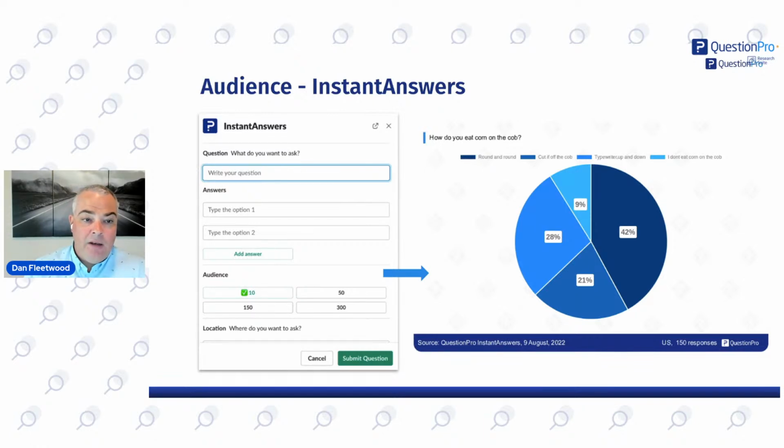Also, we'll be adding in multi-question support, multi-options, and then also some additional functionality that we'll be getting in. But this is something that's exciting. And if you want to make use of this, reach out to us. We're more than happy to help you set it up on your Slack instance and get you rolling on it. But this is something that's great. Reach out to us and reach out to Tim if you want to see more on this audience instant answers integration here.